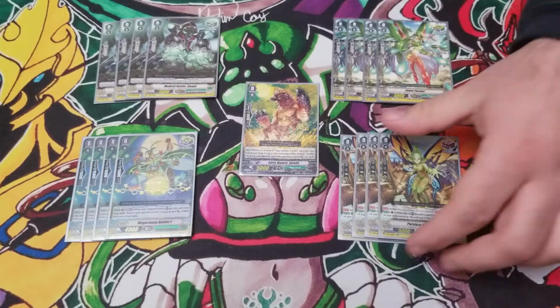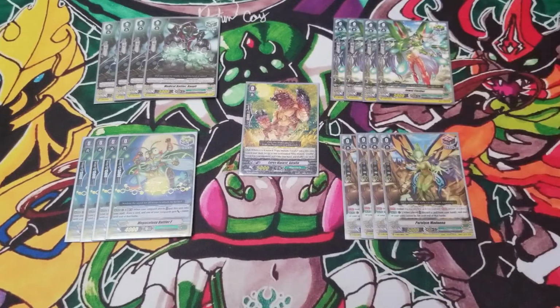Why are you still playing the starter for Giraffa? How come you're still playing the starter? I'm still running the starter because of how consistent that deck can be, especially with the Superior Ride for the build. It's a grade 2. I'll get to that when he comes out.